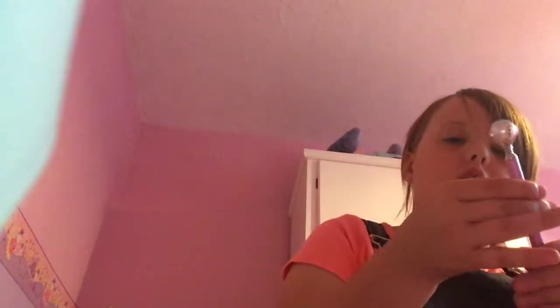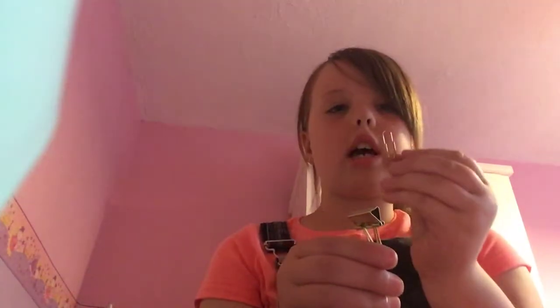This eraser, I love it because it matches the pencil case. Honestly, it's awesome. And then you'd also need your main pen, the pen you would use for most of your writing. And then I basically threw in one of these. I forgot what they're called. And a paper clip.